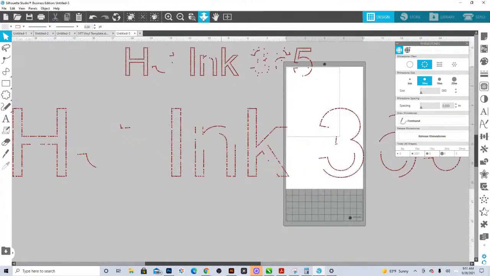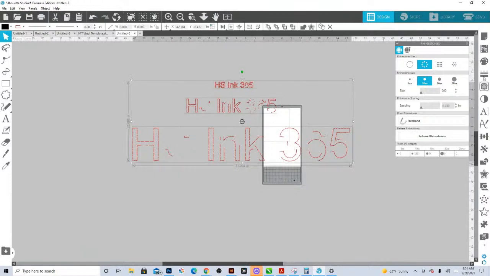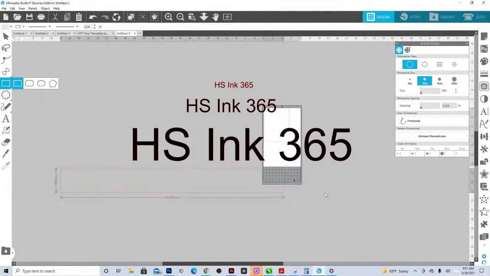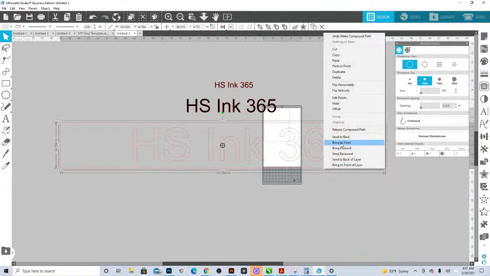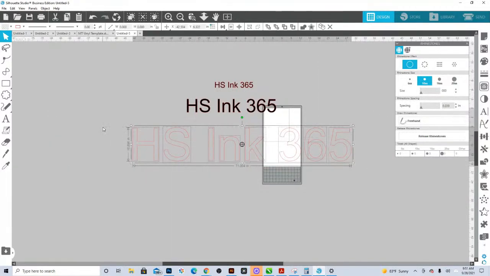So here is a little tip for you guys. If it does this, we're going to take these and go back to here. I'm going to take a box and place it around it, convert it, make compound path, and then release compound path. Delete the box and make this a compound path, and then fill it in again.